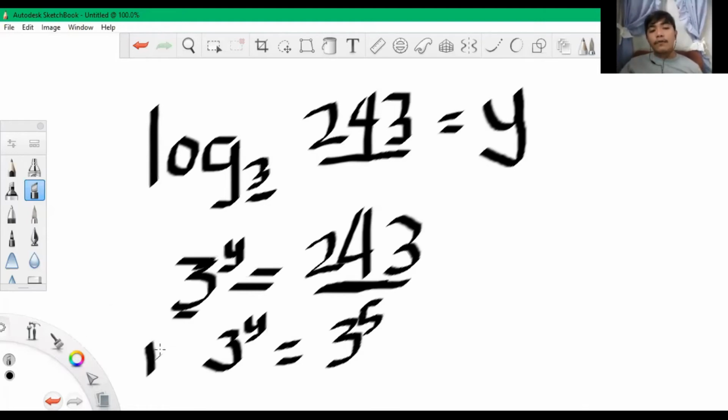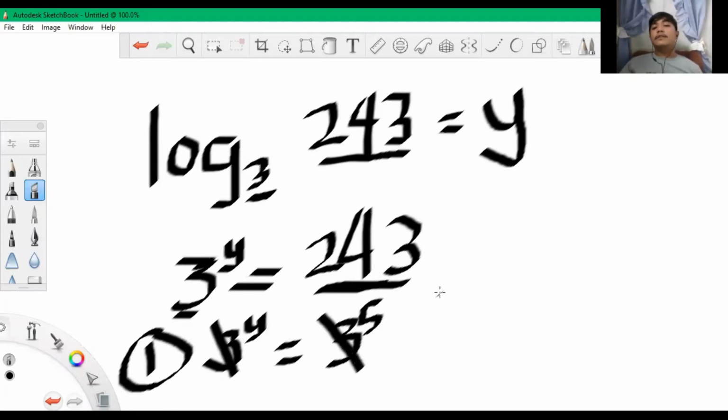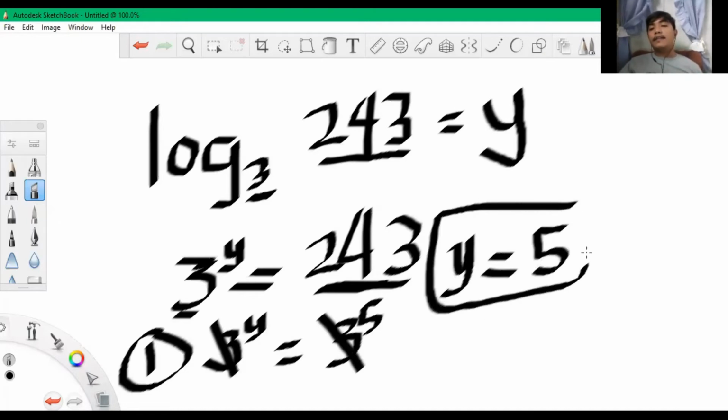And now, we have reached our goal na yung left and right side natin should have same base. When the left and the right side ay meron ng same base, and in this case we have 3, pwede na natin siyang i-disregard and we will just get the exponents. So, the exponents are y is equal to 5. Therefore, our exponent in this logarithm, the logarithm of 243 to the base 3 should be 5 in order for it to be equivalent.